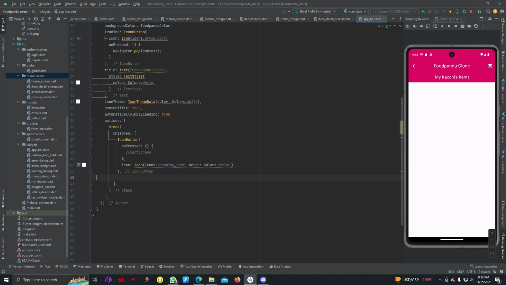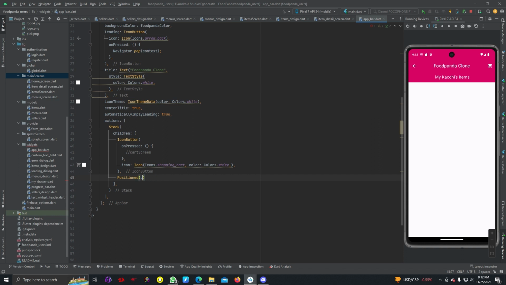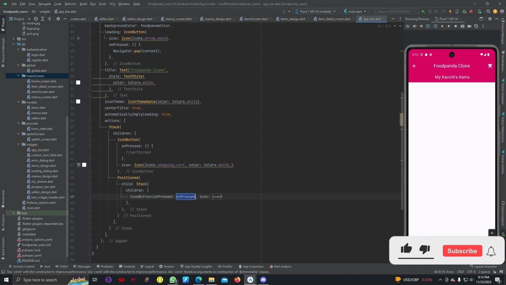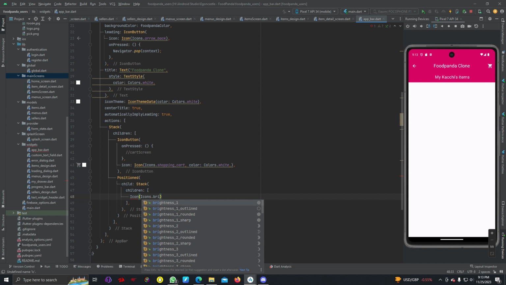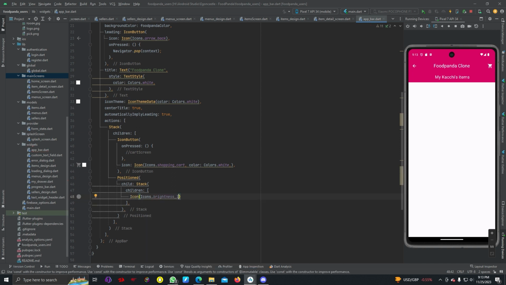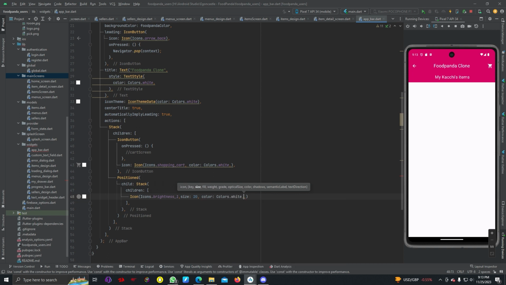And here we can add positioned child stack children icon, icons dot brightness underscore 1, and then size should be around 20, and color should be colors dot white.